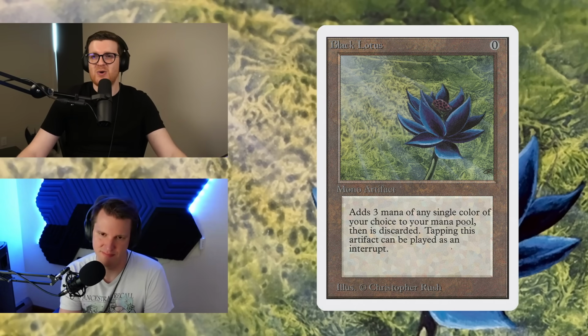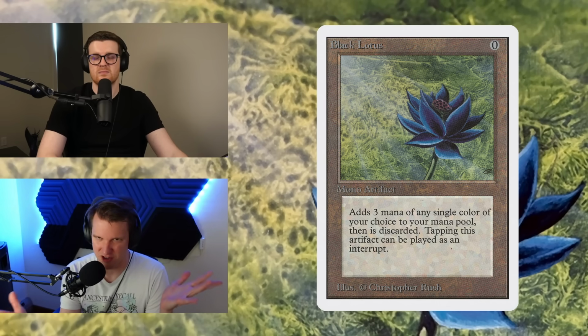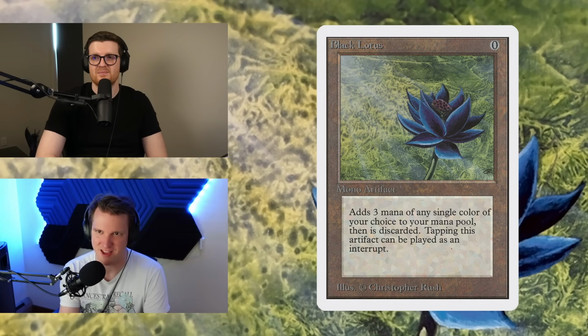So the Black Lotus, it is a 0 mana mono artifact, not just any artifact. And it adds 3 mana of any single color of your choice to your mana pool, then is discarded. Very weird wording, but as you and I know, old cards are always worded poorly. Tapping this artifact can be played as an interrupt. So does that mean you can use it in response to your opponent doing something? This would all get errata'd and changed, because your old cards in Yu-Gi-Oh were written very badly to go with the rules. It basically means nothing can stop you from getting this mana. Sure.